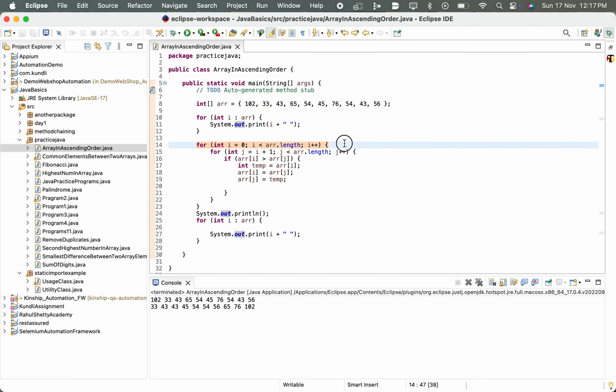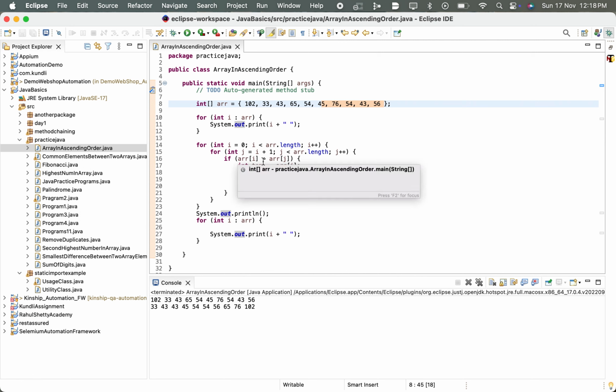So what we did was we started with i less than length, for j starting at i plus 1. Why i plus 1? When it is at 0, we don't want to compare it with this element, right? We want to compare it with the next element. For example, here you don't want to compare anything back, or even this element also. You want to compare this onwards till the end of the length. So that's why we have done this.